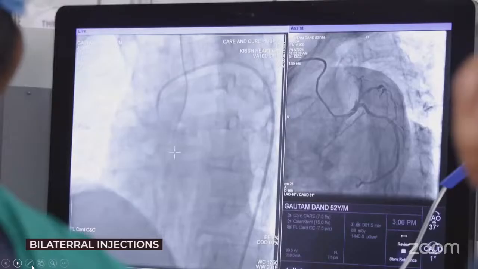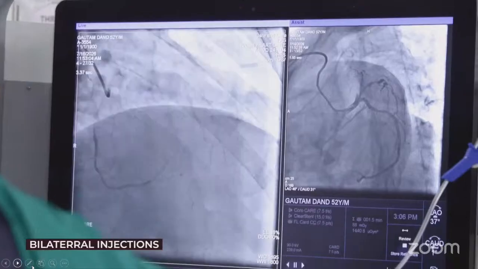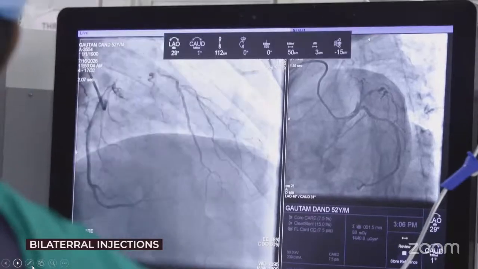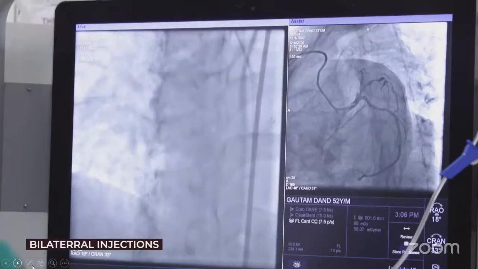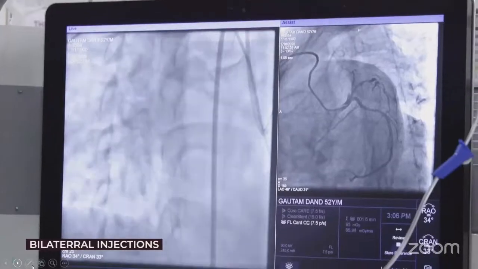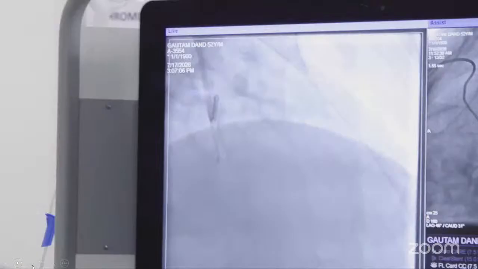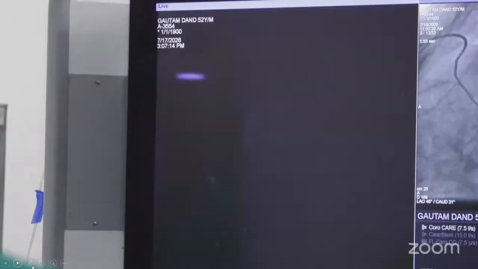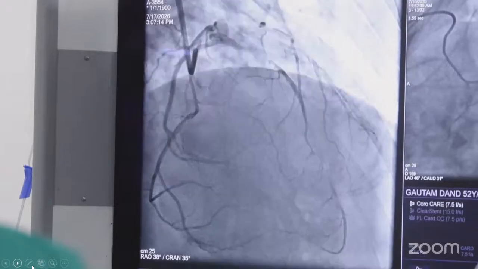Now this is the bilateral injection. What you can appreciate is that this is the cranial view, where you can see that the LAD is totally occluded, and in the caudal view, you will be able to see the nipple of the LAD ostium. And this is the right coronary artery angiogram, which is showing the filling of the LAD and collateral circulation. So you can see that the LAD is having a very well developed collateral. You can see from this type of collateral that at least, what happened?